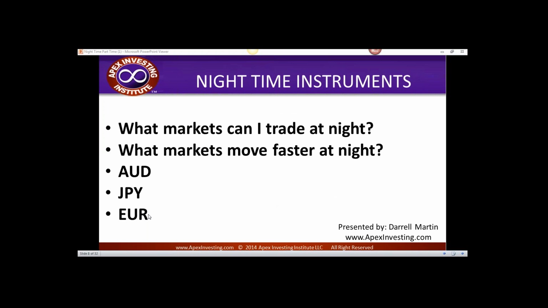Then sometimes around 11 or 12, it might start to slow down a little bit, just like what happens here in the US around lunchtime or early afternoon. But then around 3 a.m., what starts happening? Well, European markets start opening up. So then what are you going to start seeing movement on? That's when you might see all the other pairs start to light up. And let me log back into my Nadex account here so I can show you.